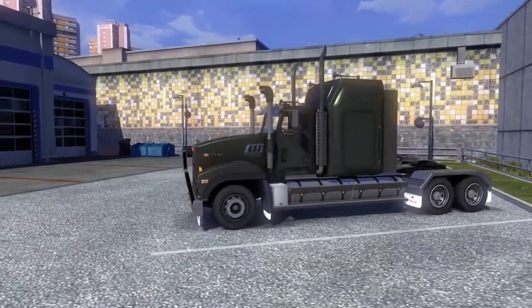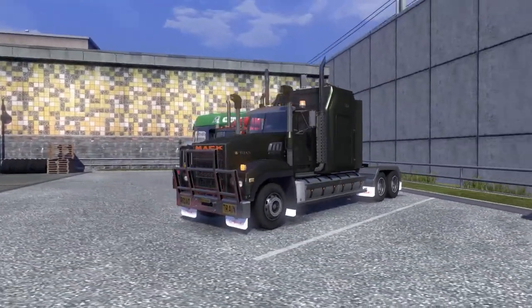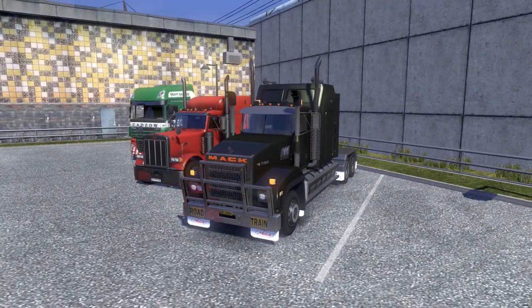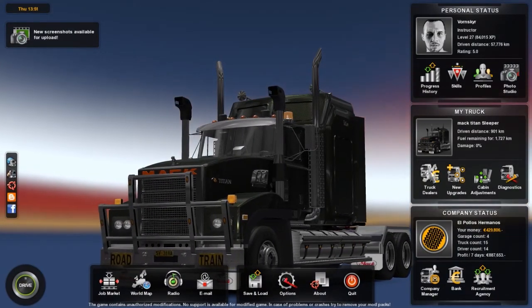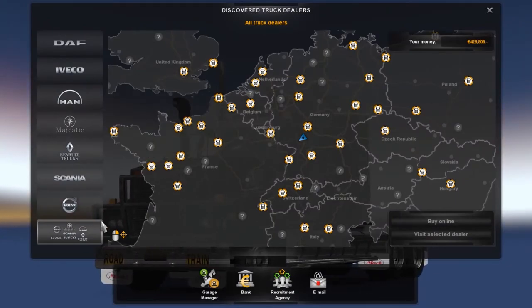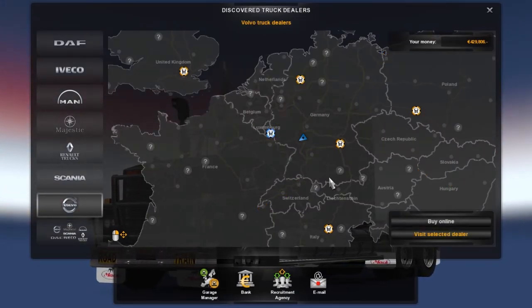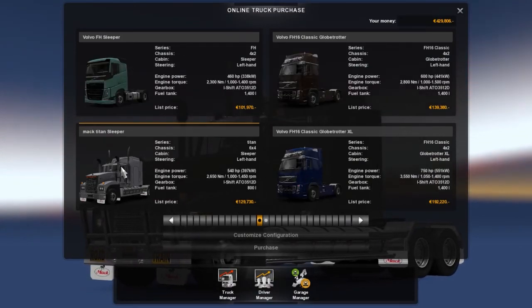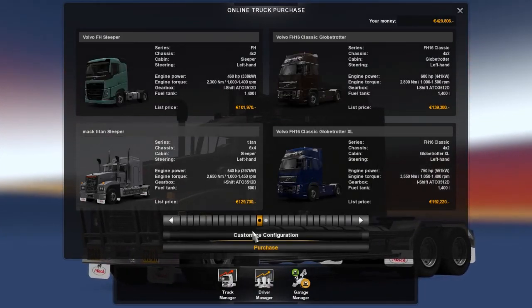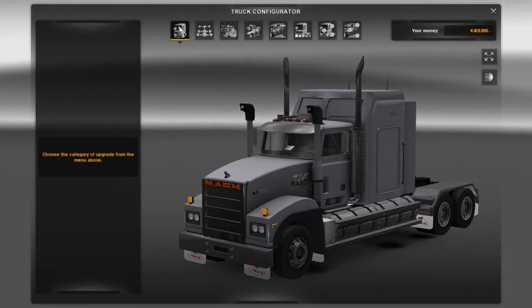The mod itself does have some problems, and I'll run through those. So let's take a quick look at the customization first, and you'll see the first problem that we have to deal with is you can't go to a truck dealer with this. You have to buy it online. If you buy it from a truck dealer, the game will crash. So you can see immediately that's a slight problem there. But let's customize this. There are customization options.